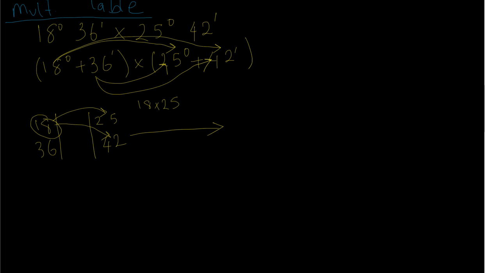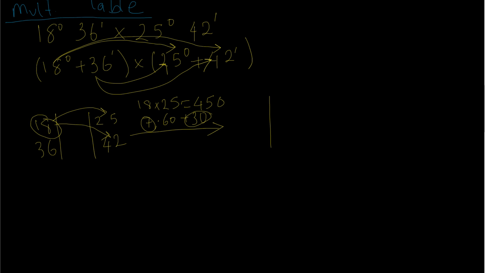times 25, and this is where you use a multiplication table. If you multiply these two numbers, it is 450. But again, this is not a proper way of writing in sexagesimal. You can see that 450 is equal to 7 times 60 plus 30. So therefore, the two digits that you need to represent 450 in sexagesimal are 30 and 7. Remember, 30 is a single digit in sexagesimal.